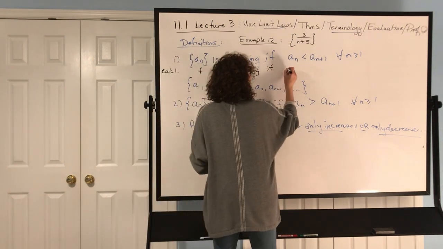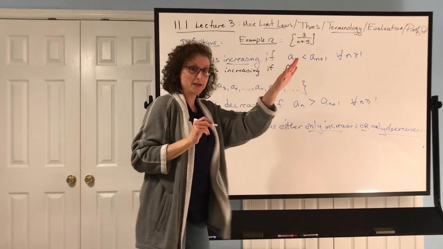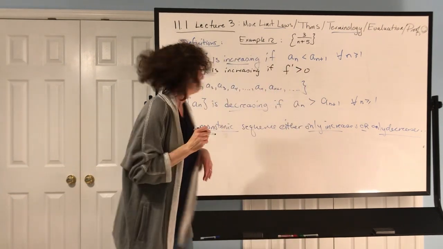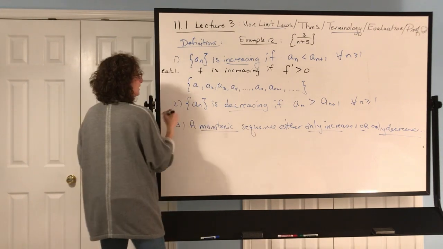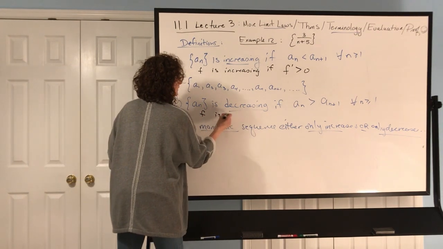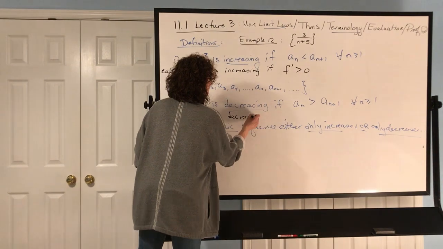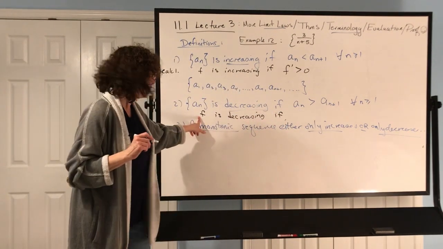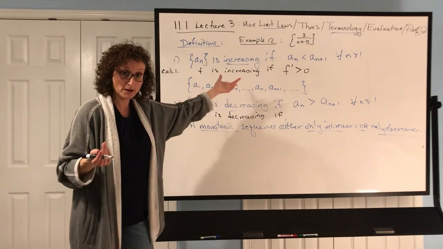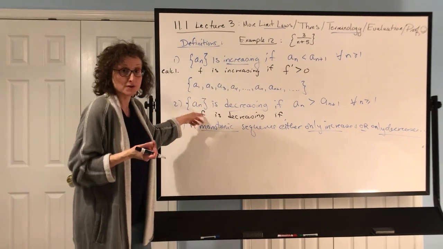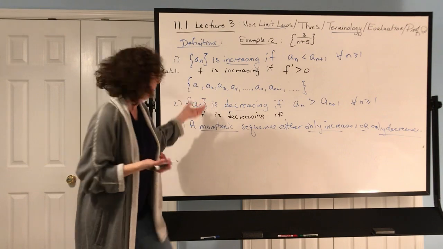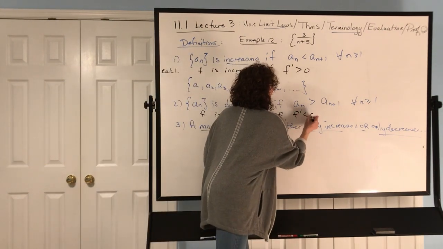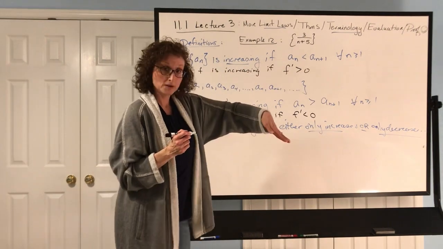Good. The derivative, the slope of the tangent line, is positive, right? Okay? And what did we say about f decreasing? Here we have a continuous function, where these guys are just a bunch of numbers, just a bunch of dots, not functions. So we can't take derivatives of dots, right? But f is decreasing if f prime is negative. Good. The slope of the tangent line is negative.